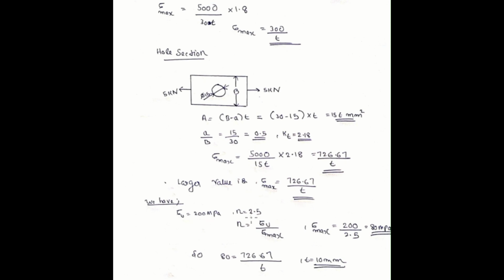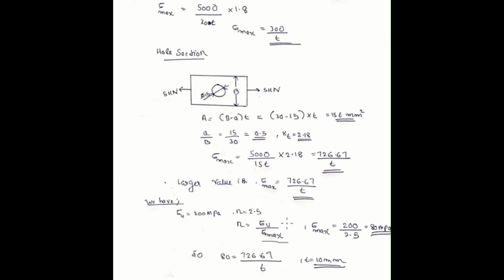And in this question we have a factor of safety. We know factor of safety is ultimate stress divided by the maximum working stress. Ultimate stress is a property value of the material, also given in the question. You need to decode it from the given code, like FG200, whatever numerical value comes with the two letters; that's the ultimate stress. We have to identify that. We won't be given a separate ultimate stress value. You should be able to decode that. So you can see that we have 200 as ultimate stress, and this sigma max.